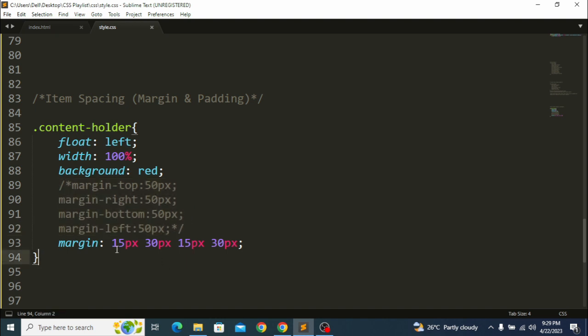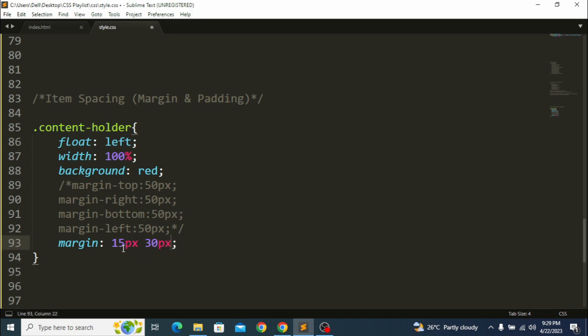But suppose you can see here that for top and bottom we have used 15 pixel each, and for left and right we are using 30 pixel. So we can just remove this as well.